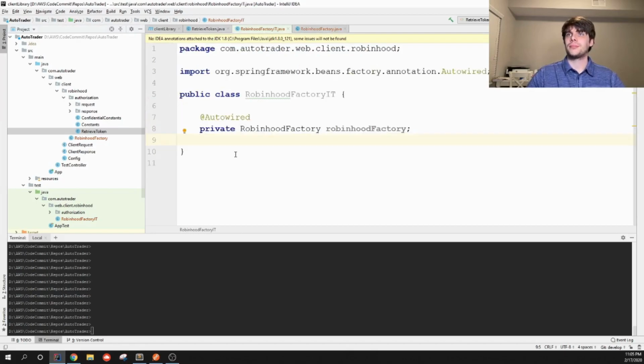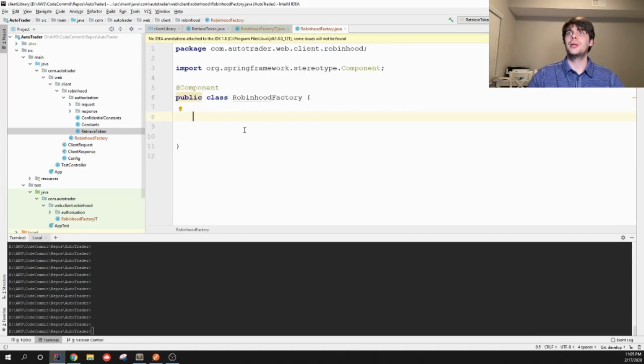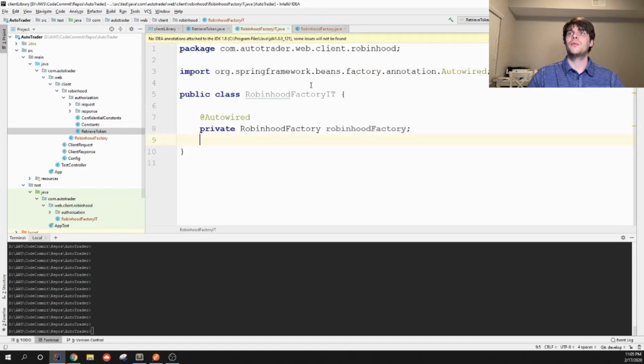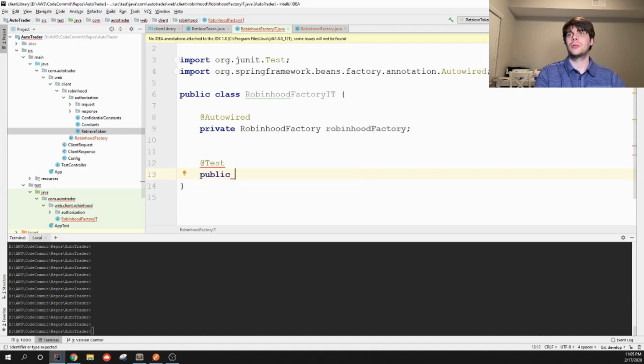All right. So next we need in our factory a method that will take in a couple pieces of data and return back a response. So in our integration test, we'll code what that should look like. So @Test, public void test, let's say invokeTest.